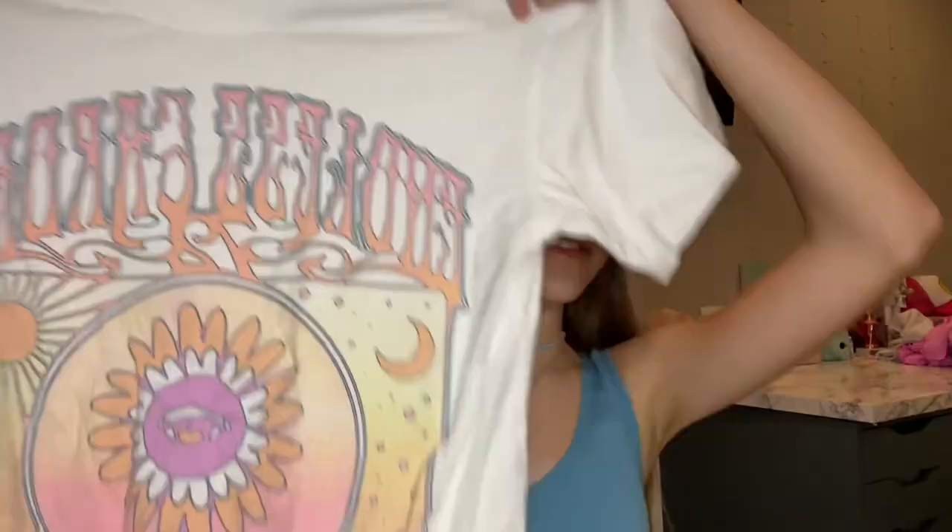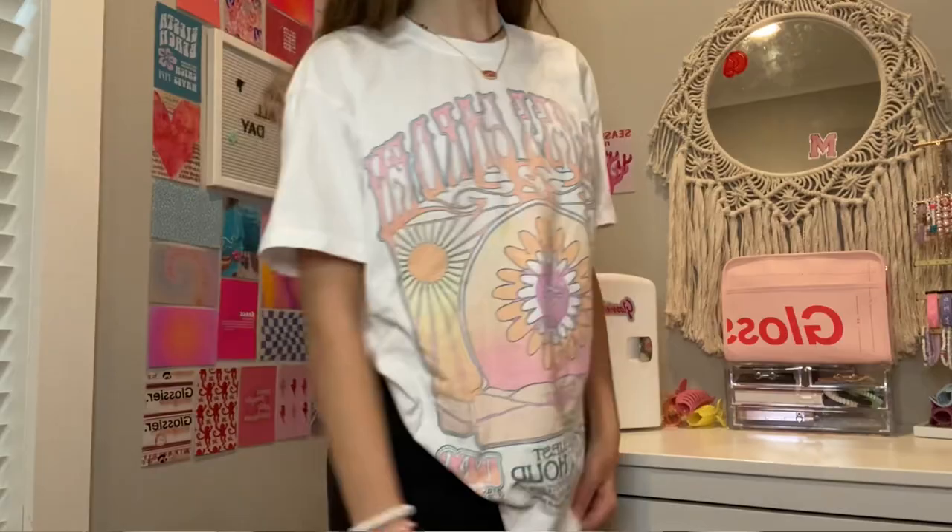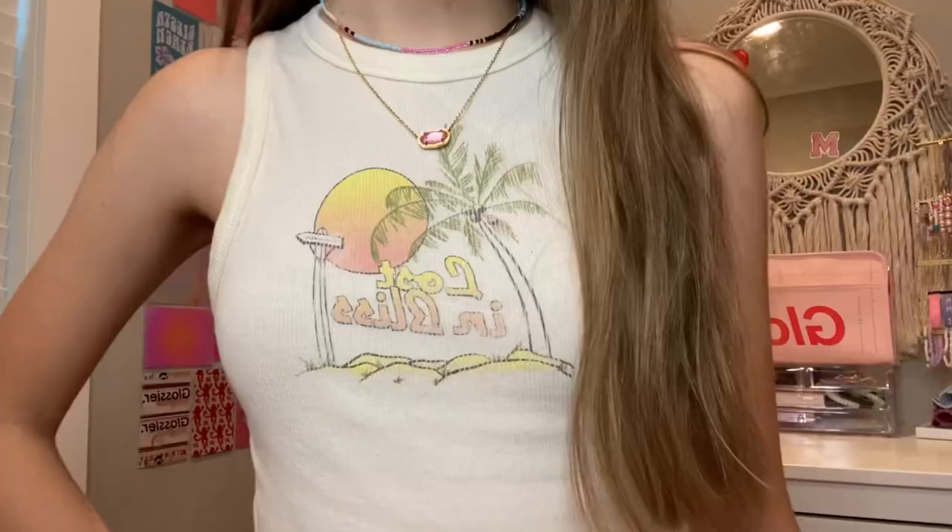First I'll start off with what I got from Hollister. I got this really cute t-shirt — kind of just like a BG vibe shirt. It reminds me of those cute Billabong t-shirts you see all over Pinterest. I found this little dupe, but it's so cute. I highly recommend it if you can't get Billabong near you or if it's sold out online. Also at Hollister I got this really cute high-neck top that says 'Lost and Blissed' on it. It's a tiny bit see-through but not that bad.